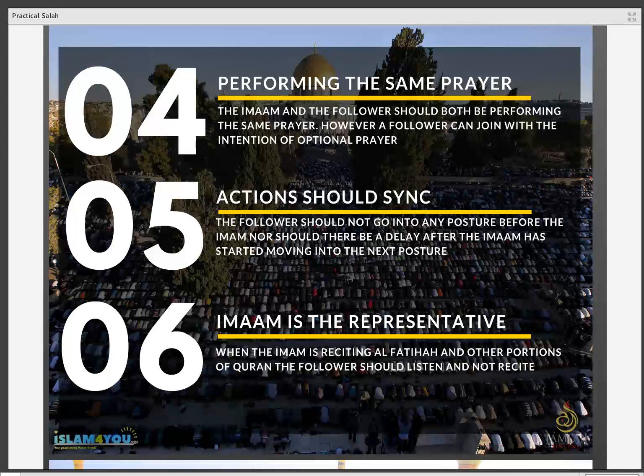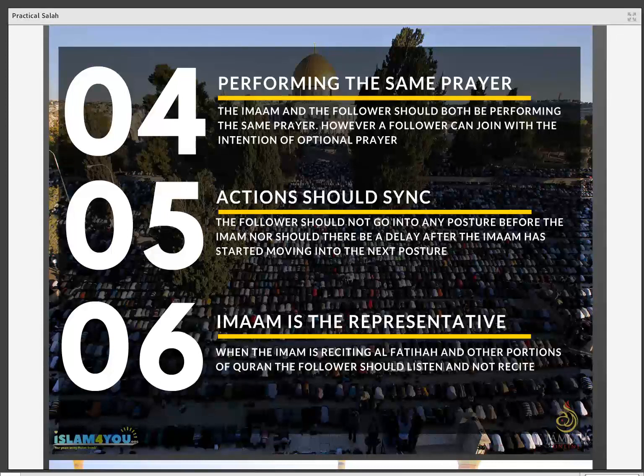So the Imam cannot be performing the optional prayer. The Imam has to be performing the higher ranking prayer, which is the compulsory prayer. And then the follower can be performing an optional prayer. Or if perhaps two people are sitting together and they decide, come, let's perform 2 units of optional prayer together, they can then set up together. One can be the Imam, the other can follow. There are the optional prayers.